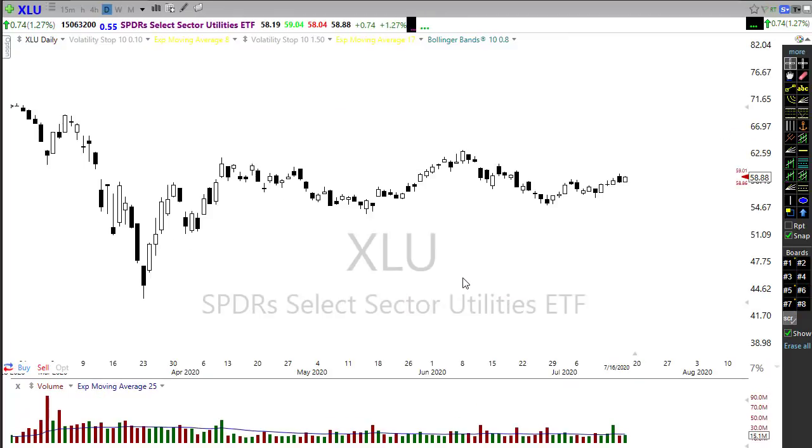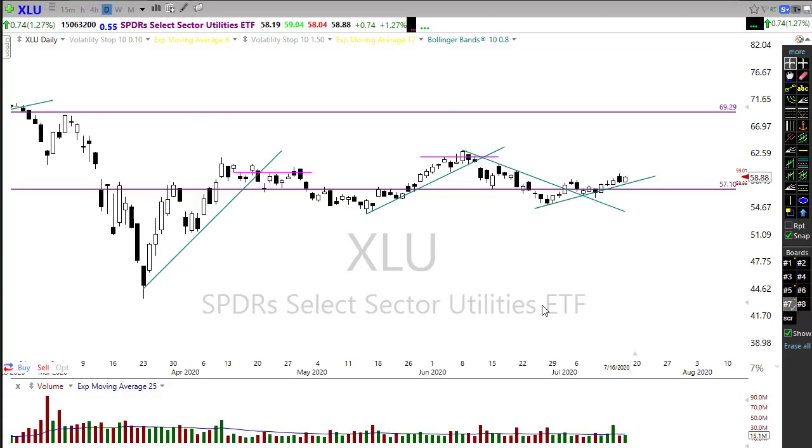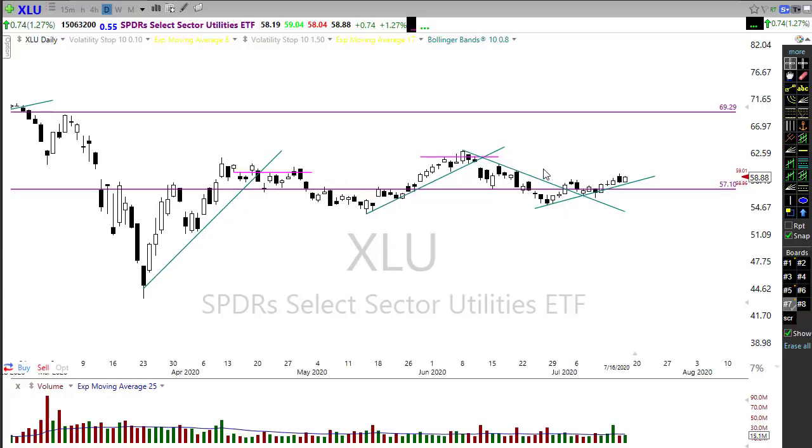Let's take a look at utilities. XLU. Interesting yesterday that we saw XLU showing bullishness. Now, utilities would normally be that real safety play starting to pick up, where traders and investors are looking for that dividend yield overall. And we're seeing that starting to perk up here. You can see we've broken the downtrend, rallying up. We've got this little W-type formation. We're breaking through that resistance level. We're showing bullishness in the chart. XLU might be a place to look. Keep an eye on that. Pretty interesting chart overall. And you might want to look at some of those utilities that seem to be perking up and looking pretty darn good.